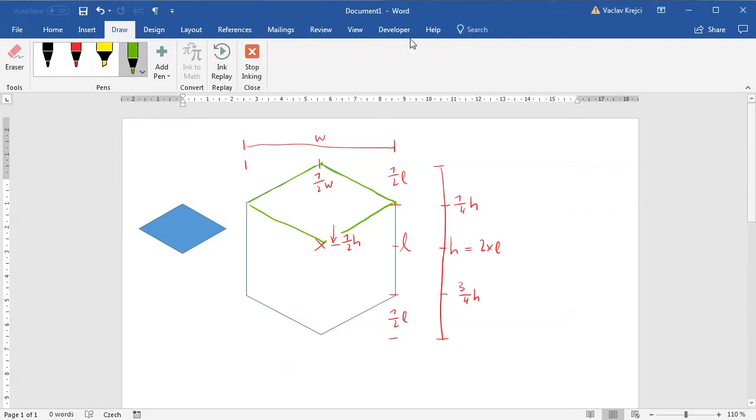Okay, so select green color. We can start with any point we like, but I will probably start with this one as being the first point. This will be the second point, third, and this will be the last point, point number 4. Also, point number 1 is also point number 5. It doesn't matter if we go clockwise or counterclockwise direction for this one or for any shape.